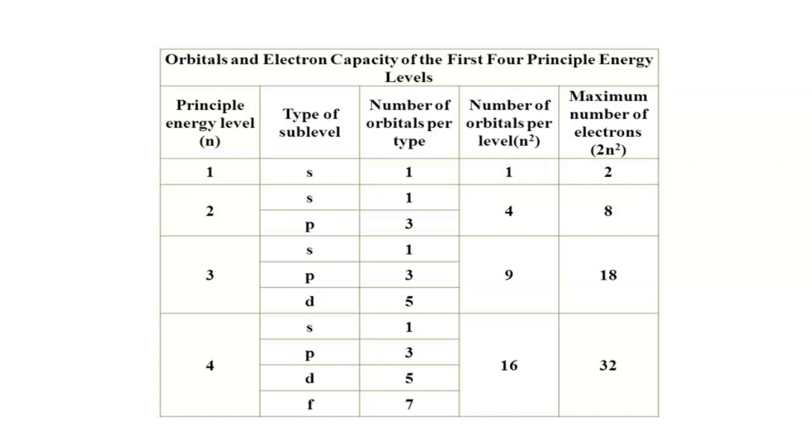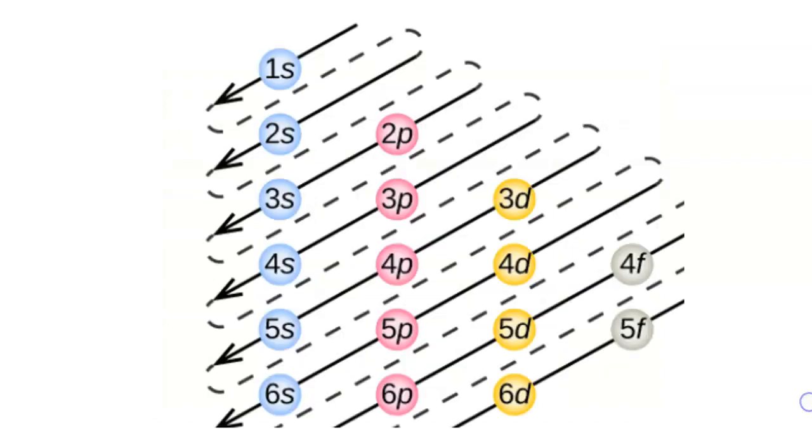This is simply a summary of the types of orbitals and how many electrons can actually be contained in them. Now this slide right here is an alternative method for determining the electron configuration. The filling order simply begins at hydrogen and includes each subshell as you proceed in increasing Z order. You need 2 electrons to fill an s orbital, 6 electrons to fill a p orbital, 10 to fill a d orbital, and 14 to fill an f orbital.